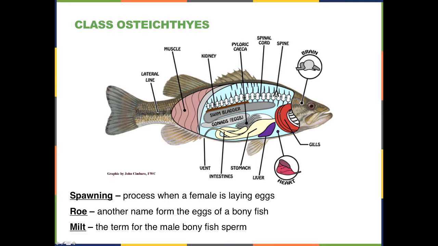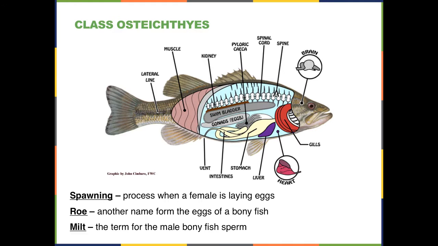Now when a fish reproduces, the female laying eggs is said to be spawning. And so when they talk about the fish spawning, they're talking about the females laying eggs. Now this is a good time to go fishing, because the females do not eat while they're spawning. And once they come off of the spawning, they are ravenously hungry, and they will attack virtually anything that hits the water at that point.